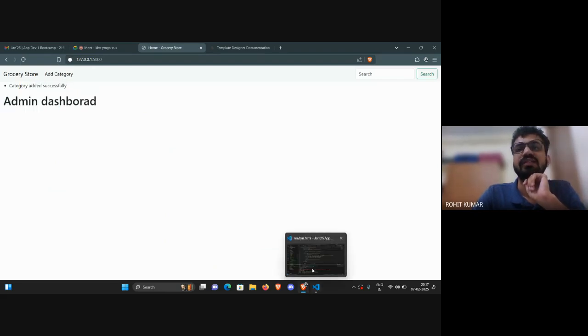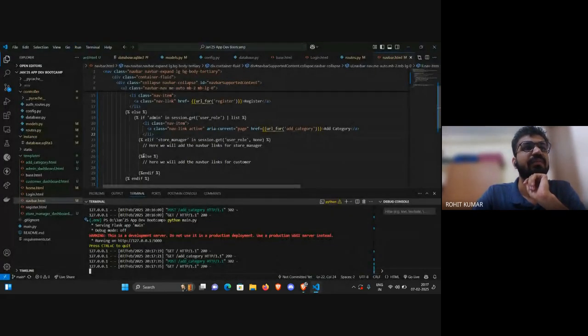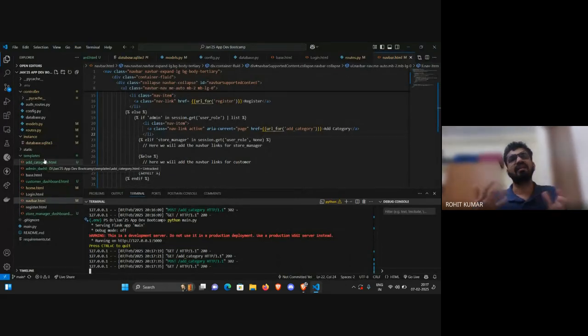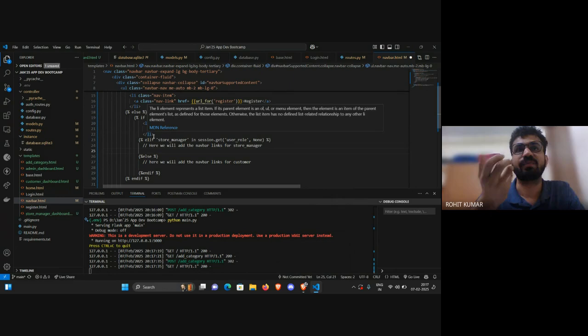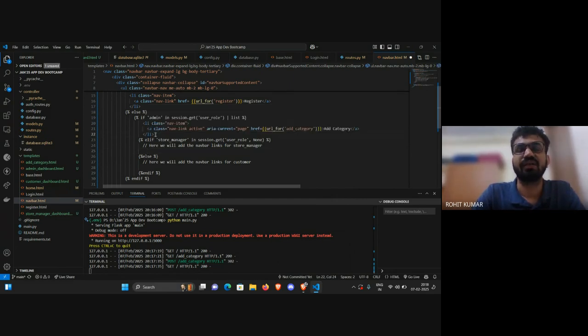So now the next part which we need to focus on. We are able to add the categories. Now let's similarly create an HTML page for adding the products. When we were deciding what problem statement we need to focus on, we decided that products can only be added by the store manager and not the admin. And that was the problem statement which we were working with.